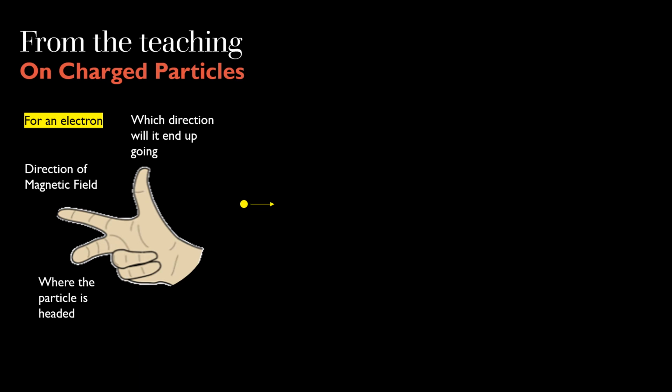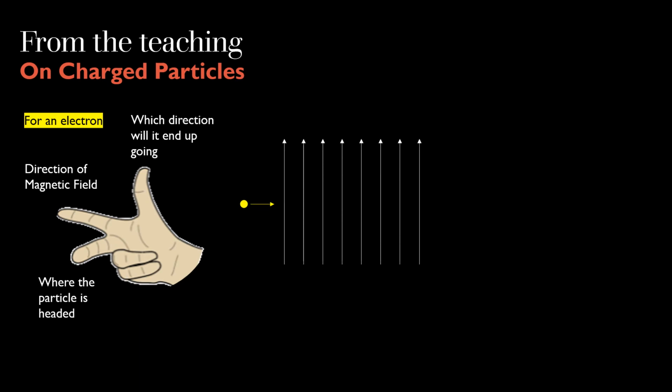So let's try that in reality. Here's our electron, a negatively charged particle about to head into this magnetic field. The first finger is the direction of the magnetic field, so it needs to point up. The second finger then needs to point in the direction that the electron is going. That feels naturally a bit uncomfortable because we have to twist our hand all the way round so that our first finger points upwards and our second finger points to the right. The particle is moving left to right, so our second finger should point to the right.